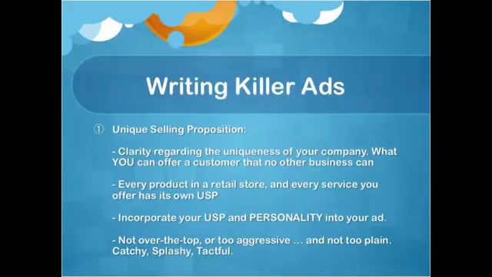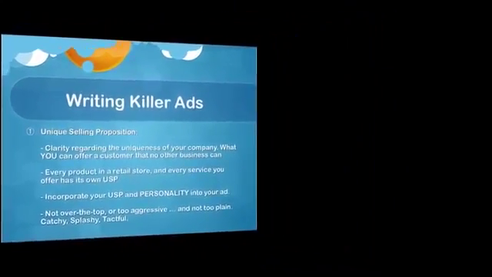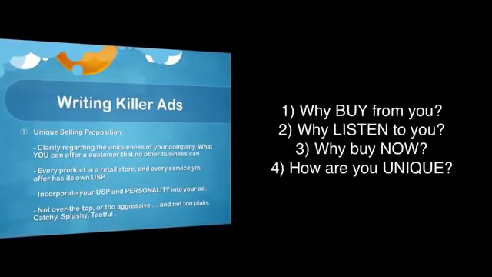Before you even begin writing your first ad, you need to have a crystal clear picture of your company's USP, unique selling proposition. Your unique selling proposition answers the following questions in a potential customer's head. 1. Why should I buy from you instead of buying from one of your many competitors? 2. Why should I listen to you and believe what you have to say? 3. Why now? Why should I buy from you today, this very minute? And 4. What do you offer that's truly unique?